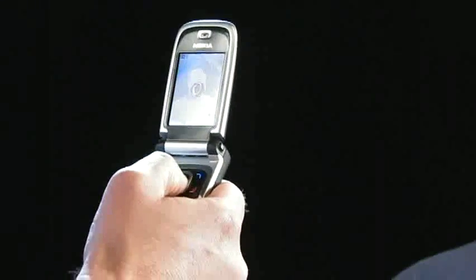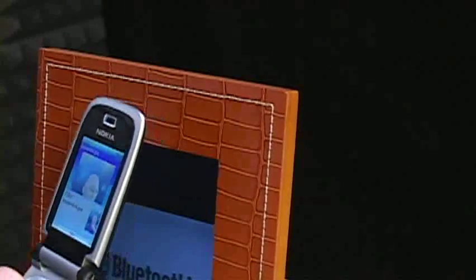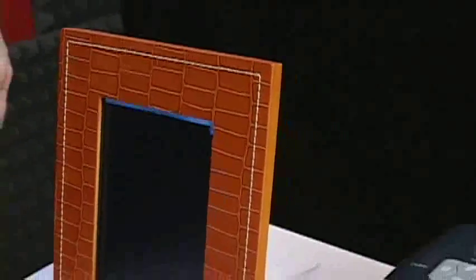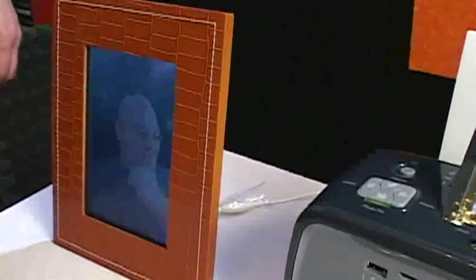I'll take a picture of you. The picture's on the camera and ready to use. But what we have here is a digital picture frame from one of our members, Parrot. Using the simple pairing capabilities, all I have to do is hold the phone up to the picture frame and then the image is transferred directly to the picture frame. And there you are. Can't be much easier than that.